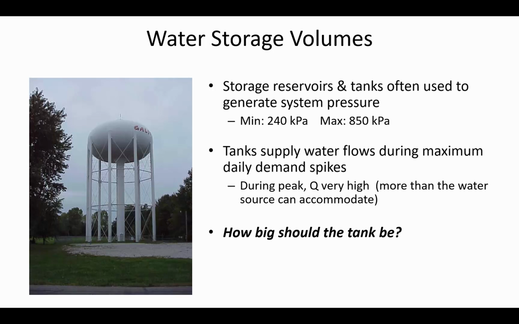Now, another reason for the reservoir, besides being the source of pressure, is that it allows us to meet the demands that are variable with a supply that is constant. In this project, I've told you that the water is coming from a spring up at the top of the hill. If you look at the map, there's a 300 referring to the elevation contour lines.